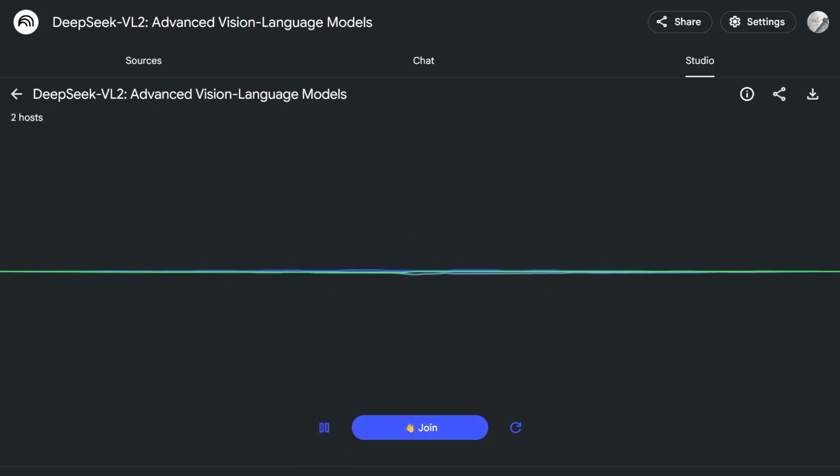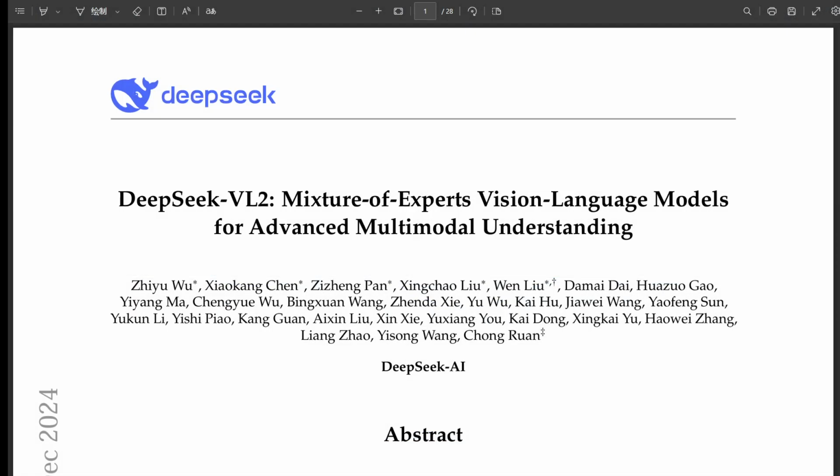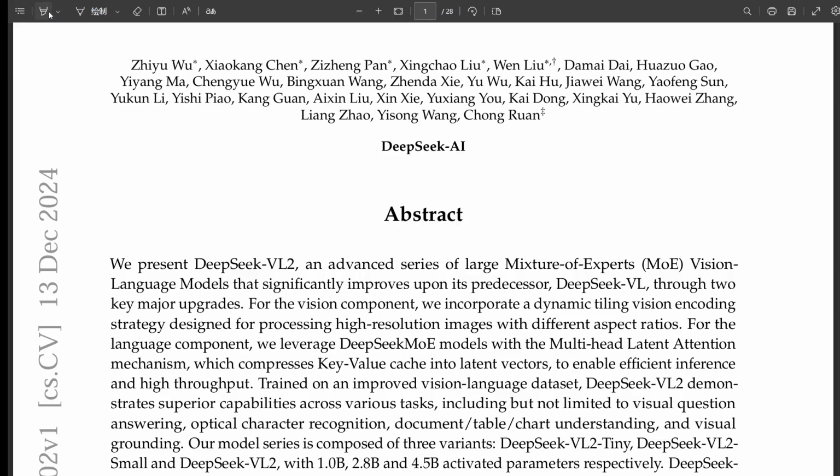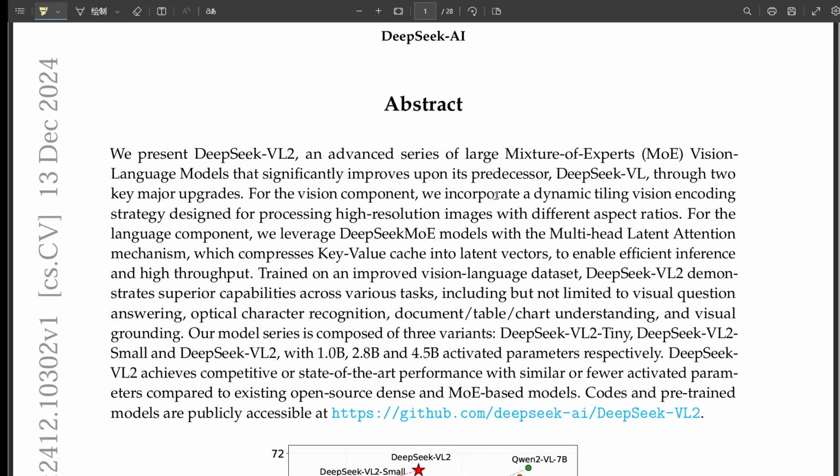All right, ready to dive into some serious AI? Let's do it. Today we're talking DeepSeek-VL2. It might sound like we're heading into sci-fi territory, a little bit, but I assure you this is real deal AI. Very real. And it's going to change how we think about what AI can actually do.